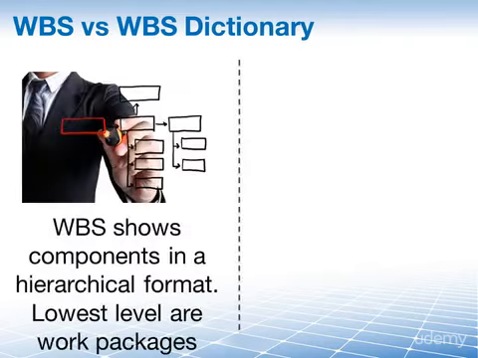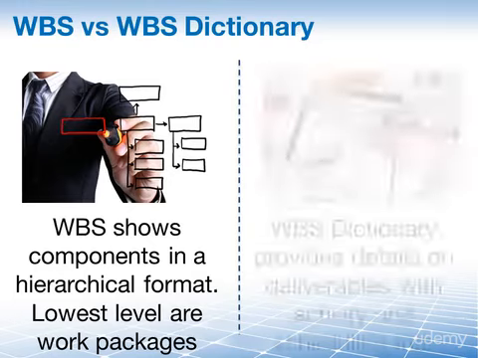The work breakdown structure is a hierarchical decomposition of the total scope of work that has to be carried out by the project team so that we can accomplish the project objectives and create the required deliverables. The work breakdown structure subdivides the project scope into smaller, more manageable pieces, with each descending level of the structure representing an increasingly more detailed definition of the project work. And then at the very lowest level of this breakdown structure, that's what we call the work package. That's where people can actually start working on delivering project results.